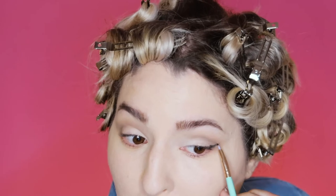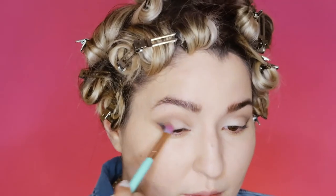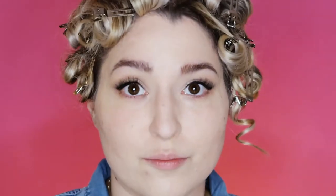I'm going in with my MAC eyeliner to start building out a slight cat eye effect just at the outer edge. This is really hard to do on hooded eyes but it's easier this way. Marilyn didn't always have a full-on cat eye — hers was more the shape and hint of a cat eye to lift her heavy lids. I blurred mine out with a blending brush, then added a thin layer of mascara before applying falsies. I cut the falsies down so they'd be concentrated on the outer two-thirds of my eyes, as that's how Marilyn's eyes looked in the reference picture I used. I applied those and added liner over the top to seal the deal.